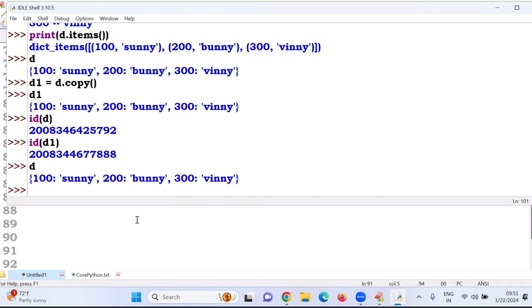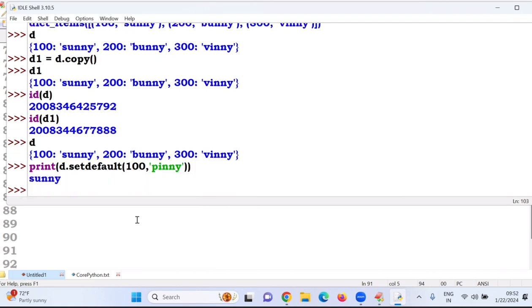I want to go with print d dot setdefault of 100 comma pinny. What will happen? Sunny can be replaced with pinny. Now check this one.